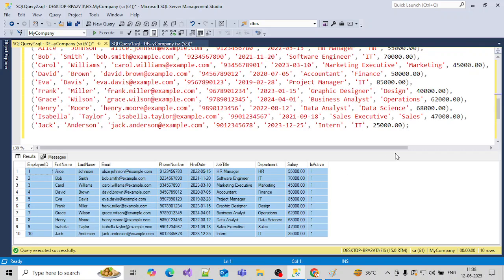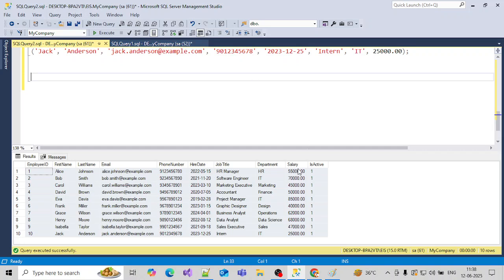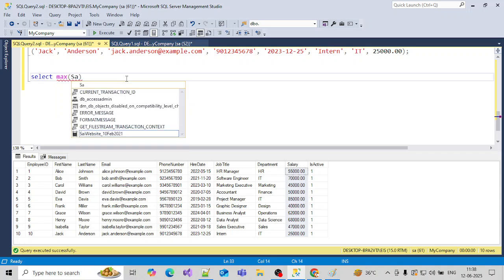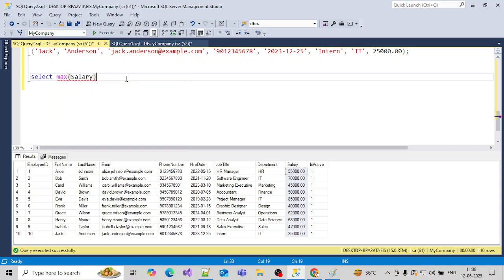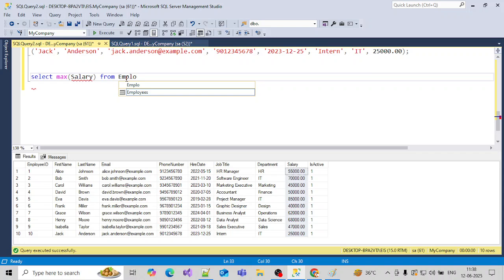Now we can create simple queries using ChatGPT. Suppose I want to get the max salary. Either I will write the command select max of salary from my employee table and run it.